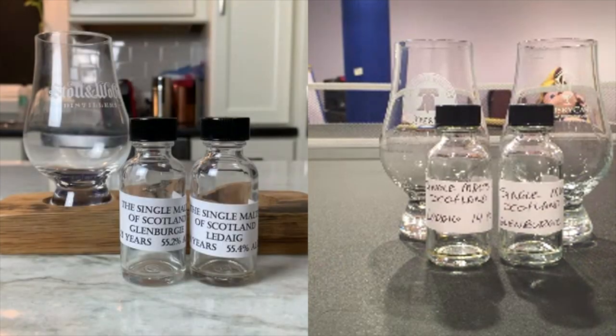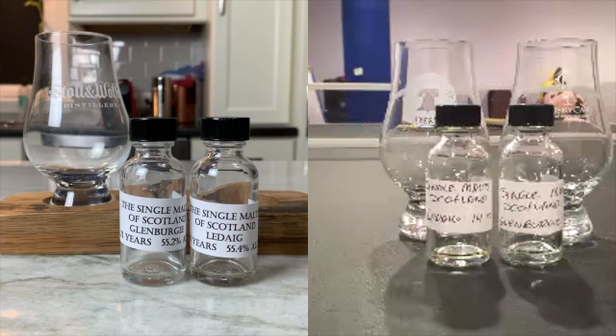Now, have you had anything from Glenburgie before? Who knows? We probably did. The problem is we don't get distillery bottlings of this stuff, so we're always getting independent bottlings. Right, so they're kind of hard to keep track of, and we lose track. This is a Pernod Ricard. Is that who owns them? And they put this into Ballantine's.